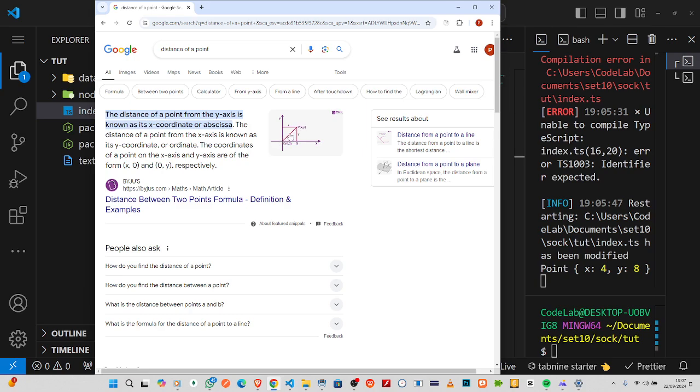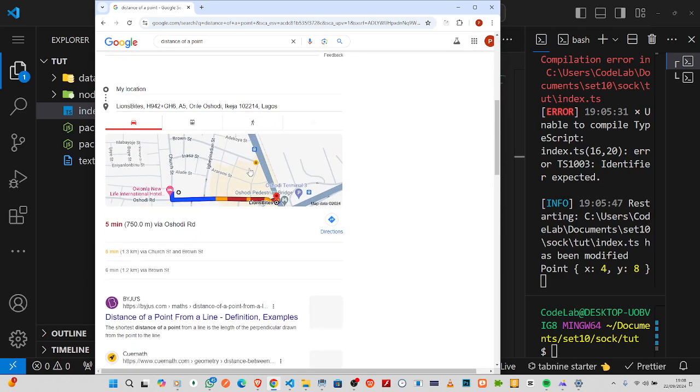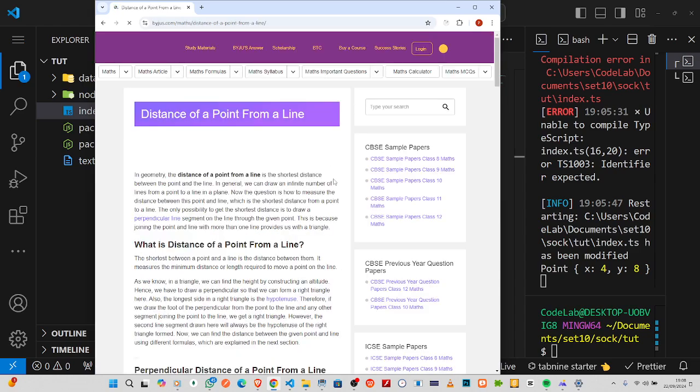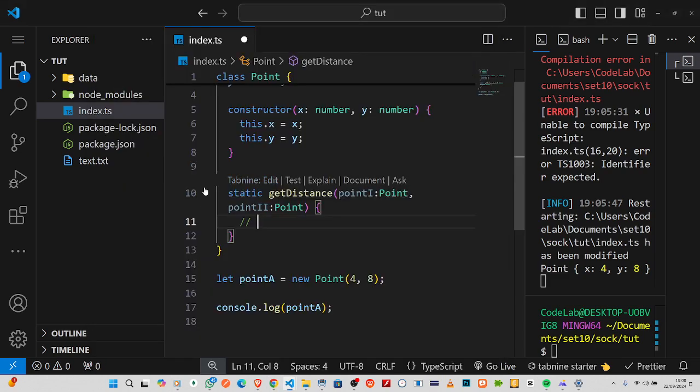So majorly this side now is what they actually look for, right? To get here, we'll find the differences of y, and to get here we'll find the differences of x, right? So the formula for that is usually the Pythagoras formula, which is this. So if we write it, it will be something like x square, so I just put 2 to represent square, h square equals x square plus y square.